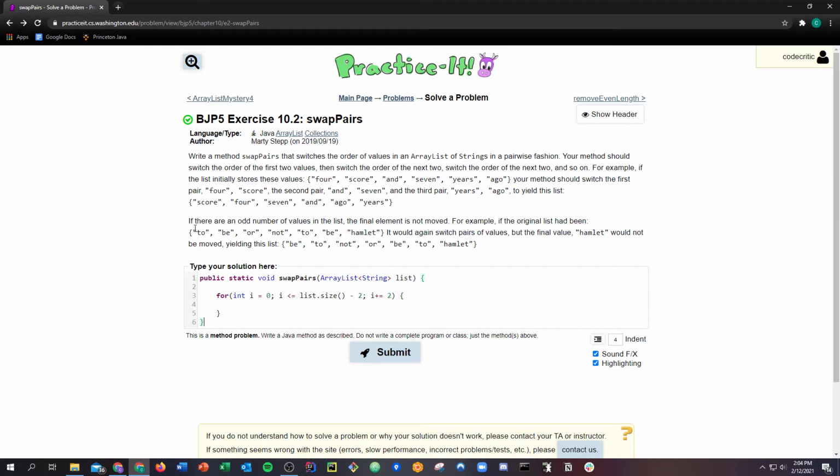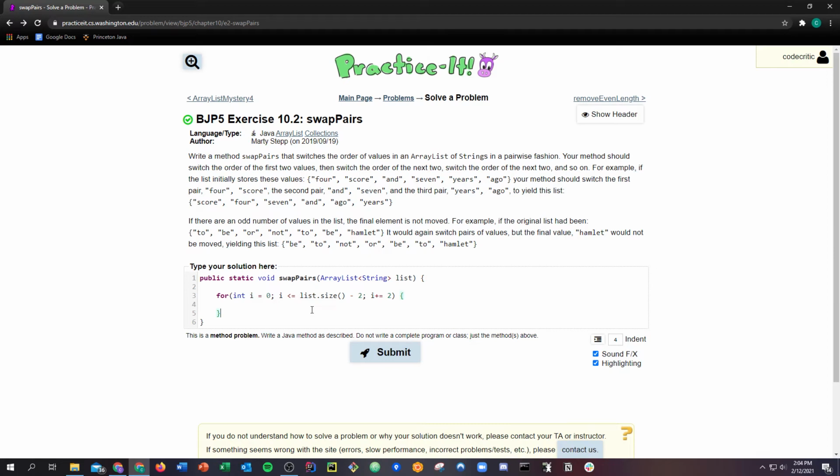So in combination, when we start from the first element, that's 0. And after we find the next element, and I'll explain how to do that later, we go from 0 to 2. That's the next start of the pair. We do whatever, and then the next element is at 4. And then after that, the next element is at 6. So this is a condition to make sure that we don't go beyond the elements.